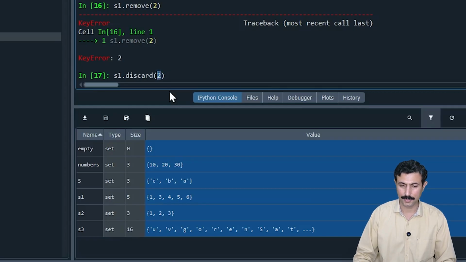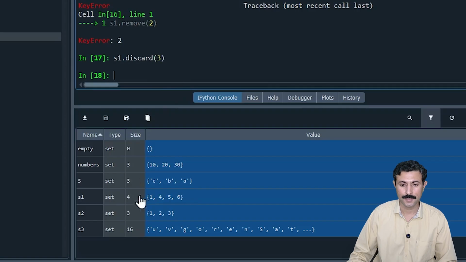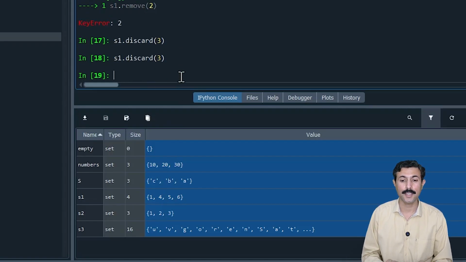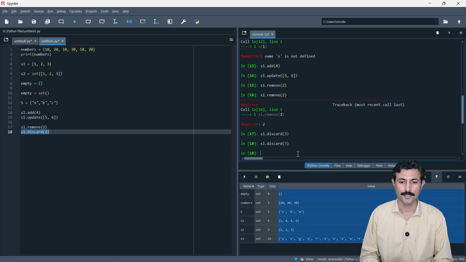Let's say we want to discard 3, so we execute this, and here you can see 3 has been discarded. Now again we do the same thing, s1 dot discard 3, but in this case there is no such error on the display. So this could be the advantage of using discard.